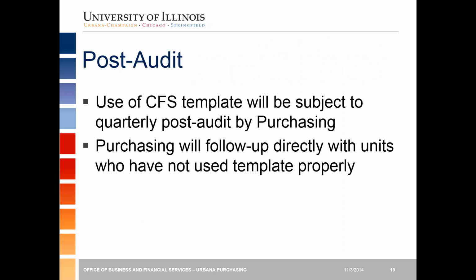Yep, thanks, Aaron. All right, post-audit. Units should be aware purchasing will be performing a quarterly post-audit on CFS under 10,000 template contracts. TEM will house the audit file information. The initial post-audit will include all CFS under 10,000 contracts, with subsequent audits potentially focusing just on a sample. And purchasing will reach out to units for which templates were not used properly.